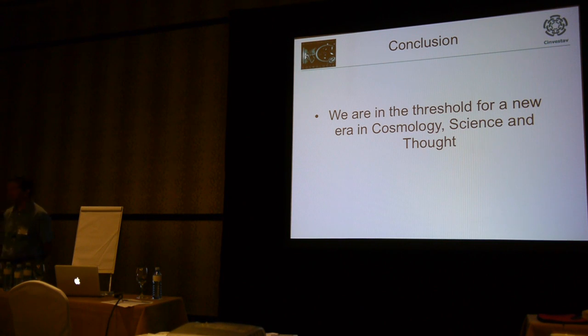So maybe it's just a comment. You showed a lot of possible alternatives to the CDM paradigm. You probably forgot to mention one, which is dark interactions, which is somehow related to the f(R) model that you just showed, but it has some significant differences. As I briefly showed in my talk last Monday, dark interaction models can also predict a lot of features that would somehow alleviate the tensions of Lambda CDM. For instance, we showed that it predicts shallower density profiles than the Cuspy NFW. We have emptier voids, a lower baryon fraction in clusters, and we also have higher velocities in the cold dark matter field, which could also alleviate the problem of the Bullet Cluster and so on. So it's just a comment to say that there is another possibility. Yeah.